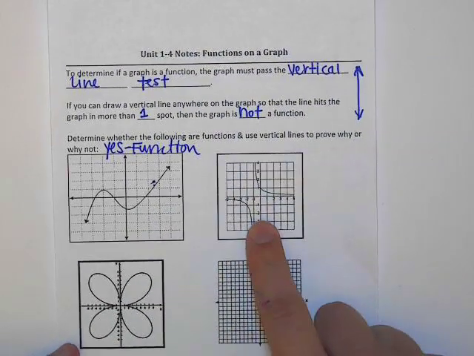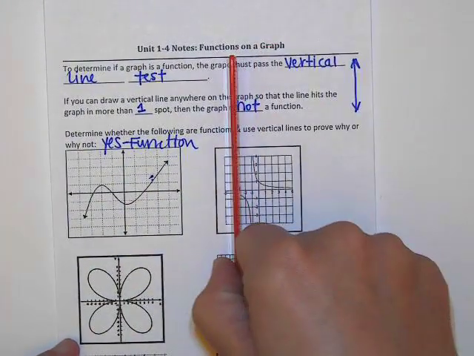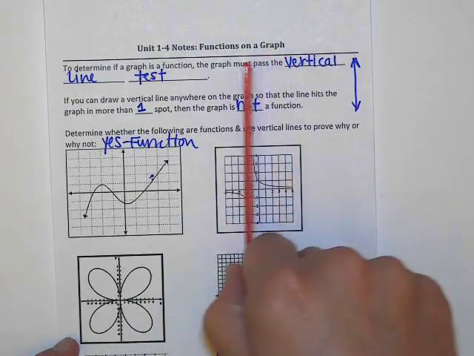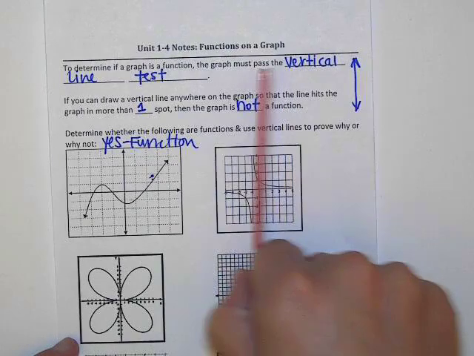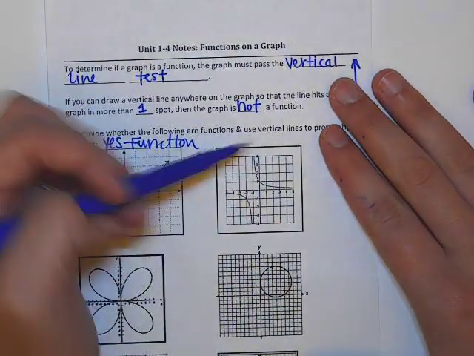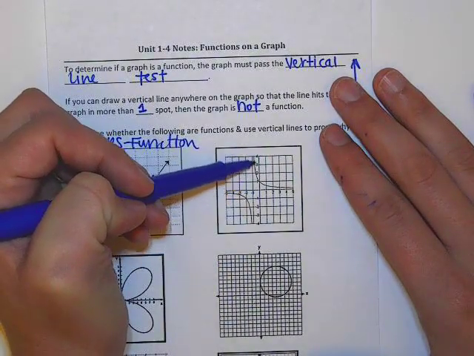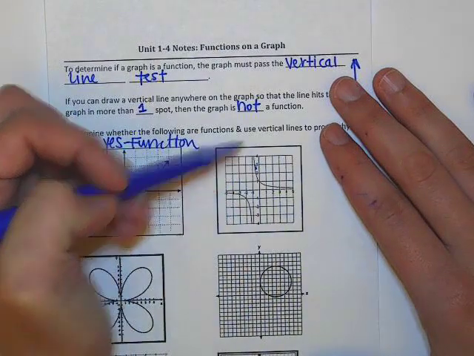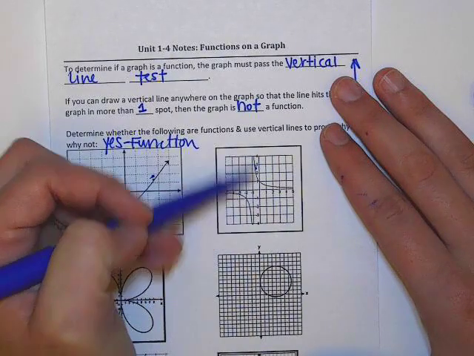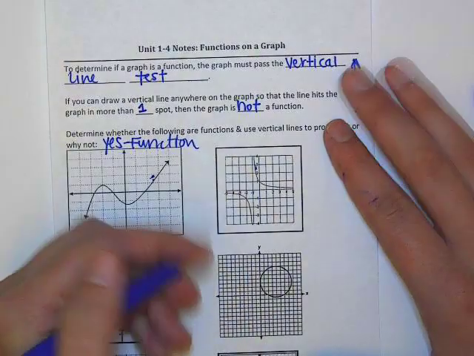Then I've got my next graph. If I take this red line and I draw a vertical line anywhere on the graph, would this be a function? Yes. If you notice right here, it's going to get really, really close to that -1, but it's never actually going to touch it. Same thing down here. Neither one of them are touching that -1, so that would be considered a function, yes.